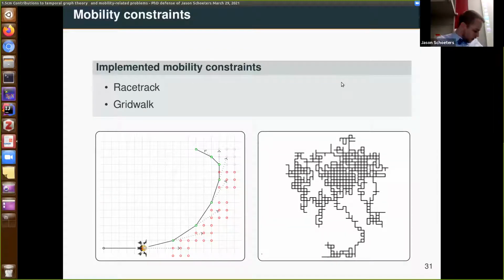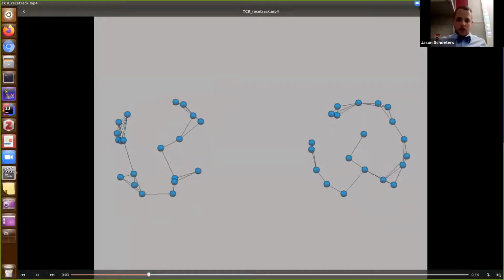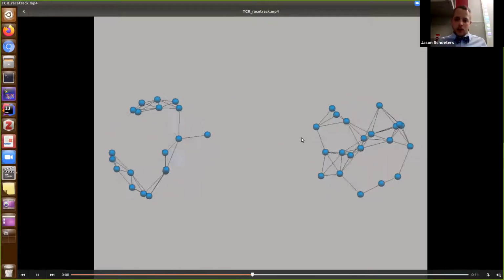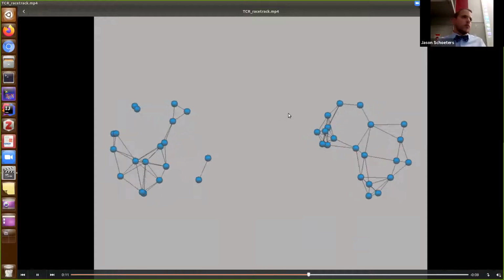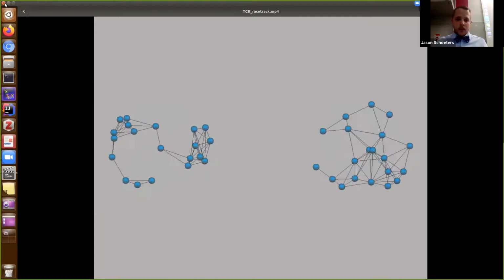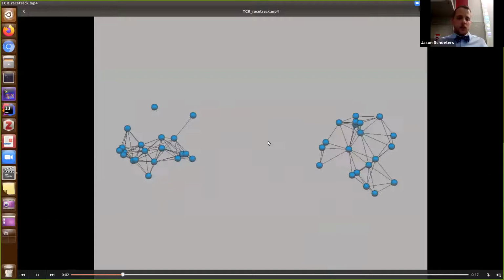And so, do I have some time left? I think so. Maybe I can just end on a quick note on a comparison between these two. So even though these execute the same mobility model, so in essence, this is the same mobility model as the following video I will show you, you can see that there's a certain difference depending on the mobility constraints. So this is a mobility model with two swarms in which there's one messenger which goes around from one swarm to the other.